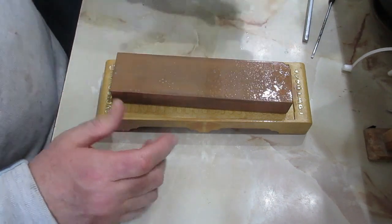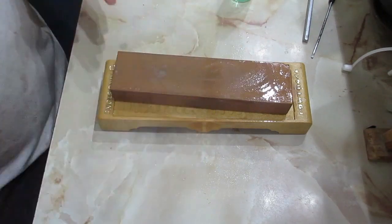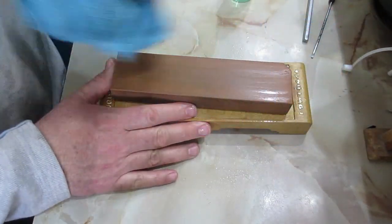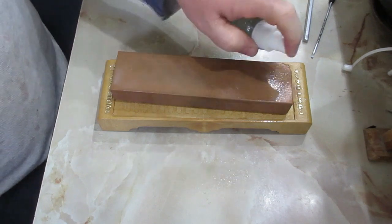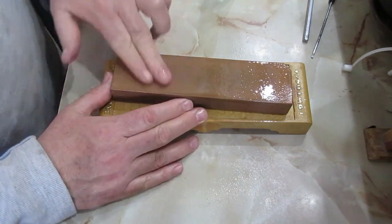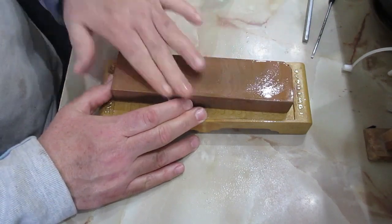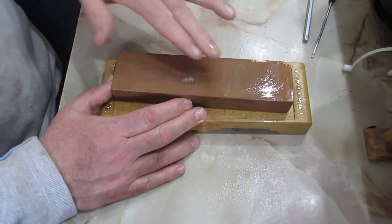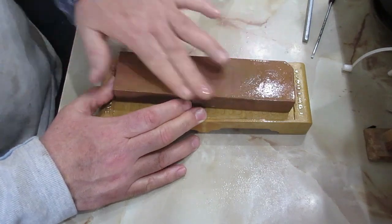to make sure that it recovers well enough that I don't have to worry about it. What I'm gonna do now, this should be a habit. What you want to do with an oil stone, any oil stone, is wipe that oil stone clean and put on fresh lubrication, whatever it is you use. That's my knee bumping against the cabinet there when I make this motion, so I pulled it away. Sorry, fellas.